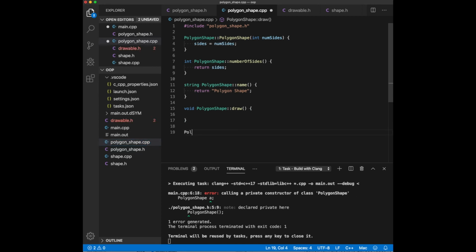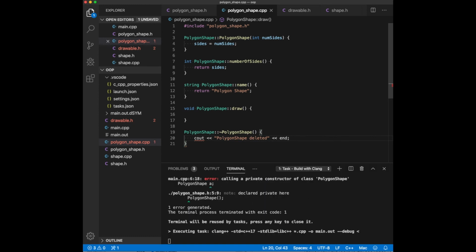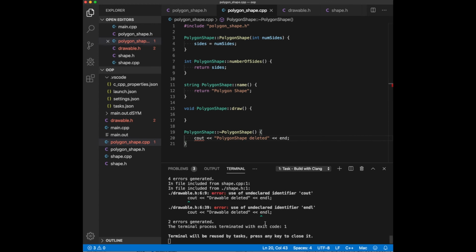And by the way, just like a constructor, there's no return type for the destructor because it doesn't return anything. It's just giving you an opportunity to clean up. So I'm going to do this, and it says it doesn't know endl, so I'm going to fix that.